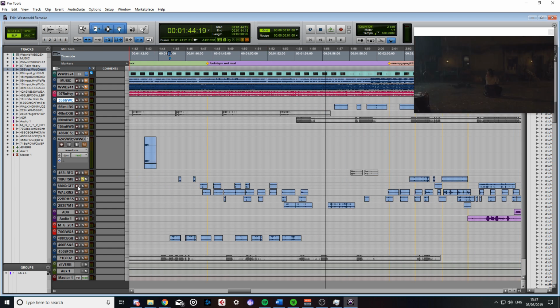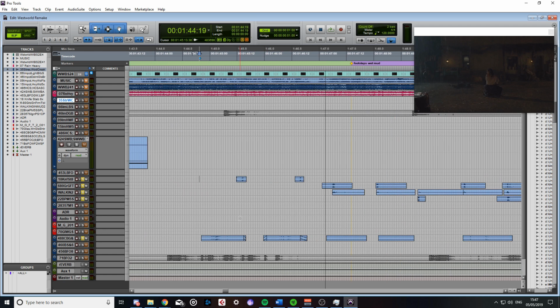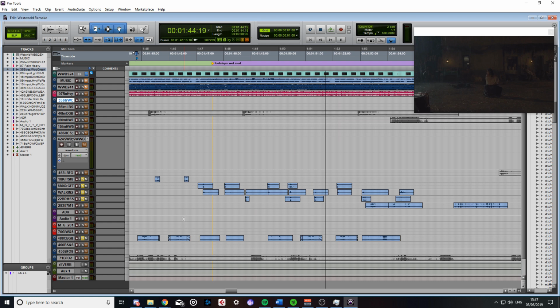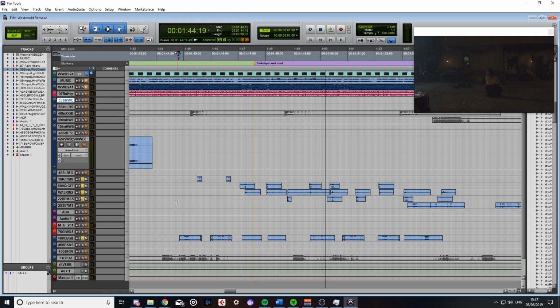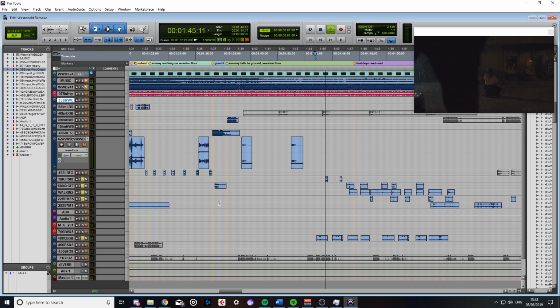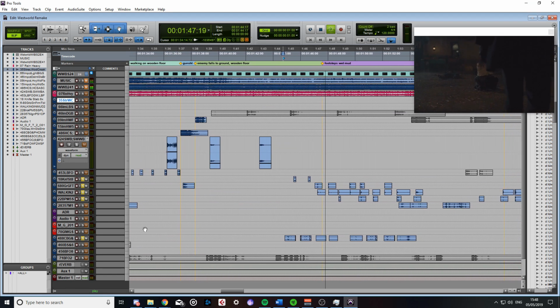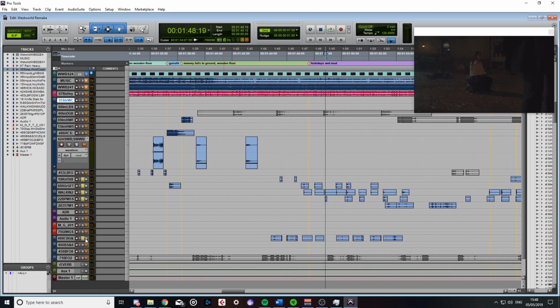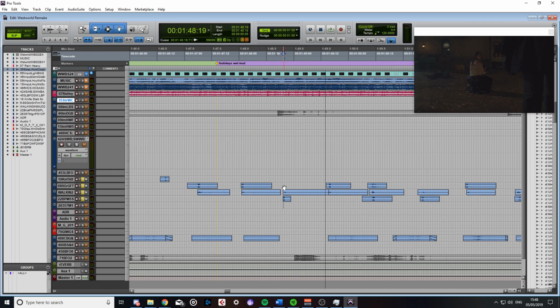So let me just play you all of the sounds of him in the mud. I spent a lot of time trying to make it sound like he's actually walking on mud, and there was a lot of editing and layering. So then we have the sound of him walking with the movements, and it's always key to try and add that with the Foley. If you don't have the glove sounds, it can sound empty. So let me just take those away, and we can focus more on the footsteps here.